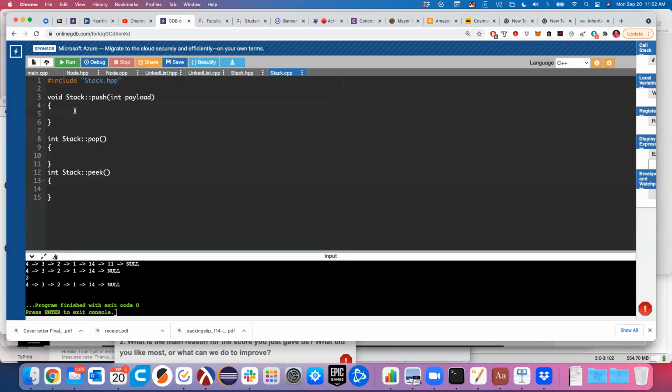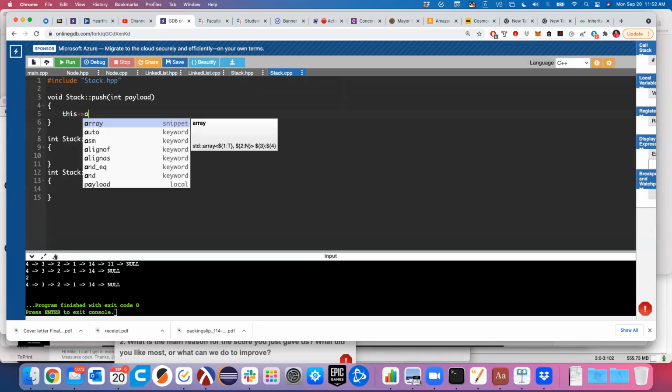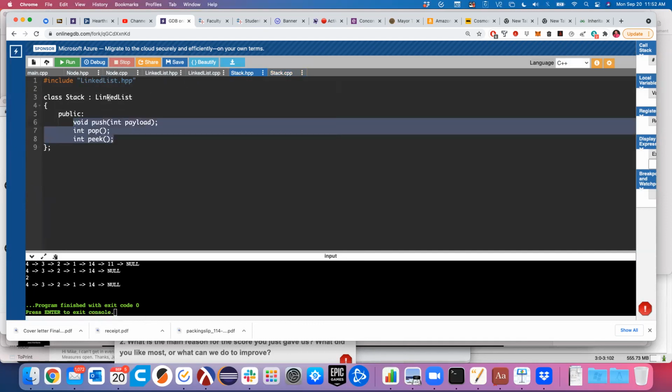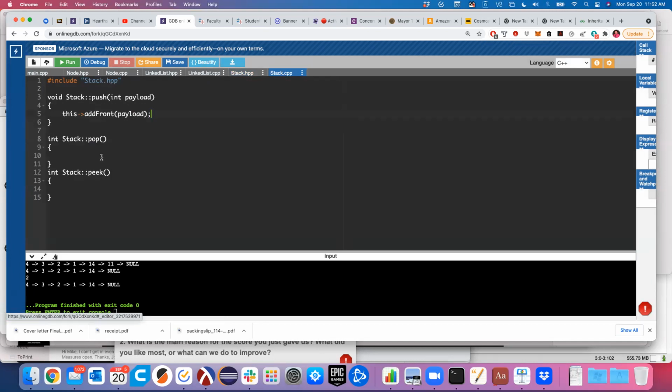Push is going to take in our payload, and if we're always pushing to the front of the stack, we'll say this add front payload, because a stack is implemented in terms of, as we've written it here, a linked list. Therefore, a stack has an add front. So push means add to the front of the underlying linked data structure.